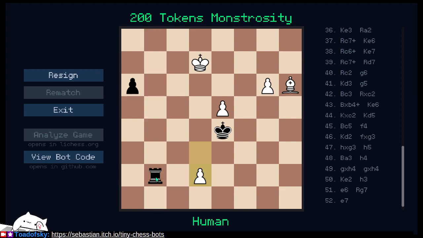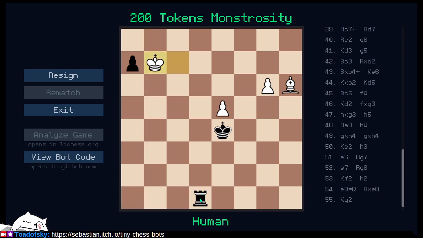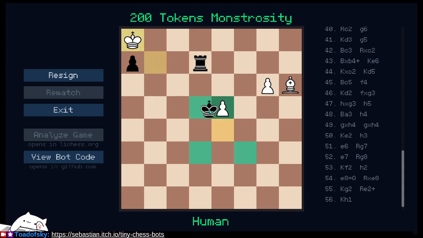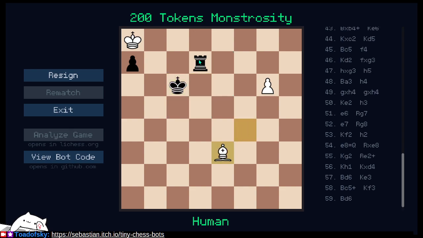I could just take the pawn, but I don't even need to. All right, I managed to outcalculate a bot. Do I get some sort of computer award trophy for that? It's gonna take. Oh my God. Oh no. I forgot. My pawn's on a black square. Thankfully, I have this beautiful threat.